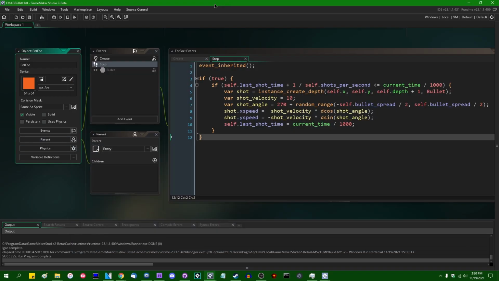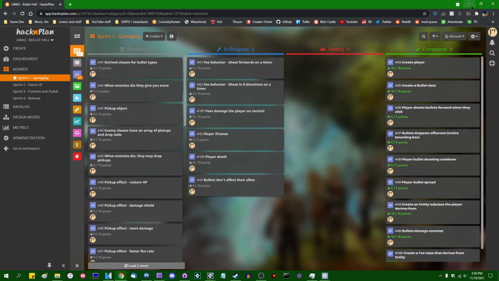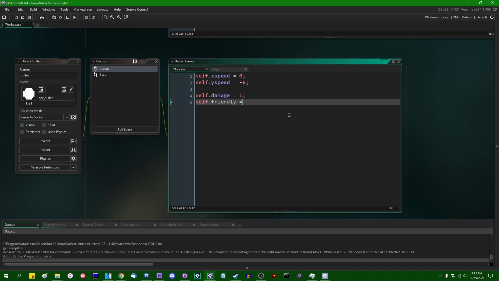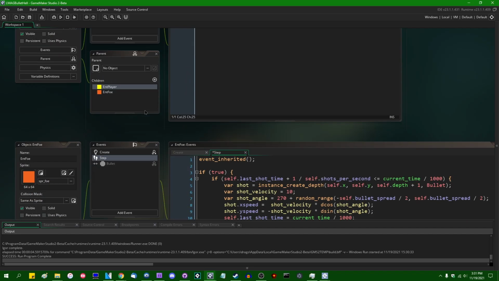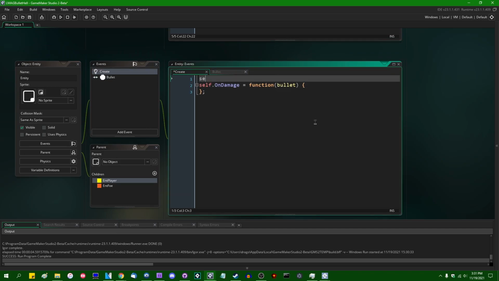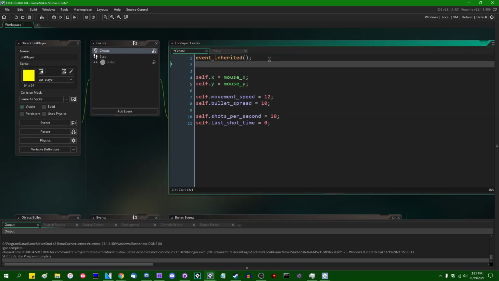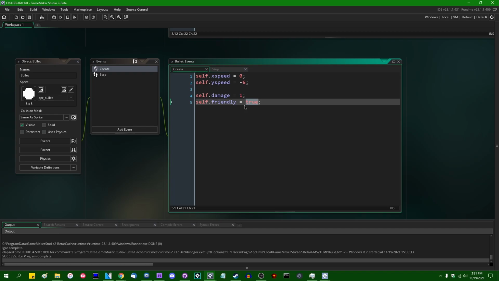Foes can shoot with a question mark. That sort of ties into one of the other objectives, which is bullets don't affect their allies. So I'm in the bullet class. I'm going to create a little variable called self.friendly, and I'm going to assign this to true. And in the foe class, in the entity class, I'm going to create a little variable that is self.friendly, and I'm going to set this to true. Actually, I'll set this to false. And the player is going to override this. The player is friendly. Self.friendly equals true. Also, I guess bullet friendly can default to false as well.